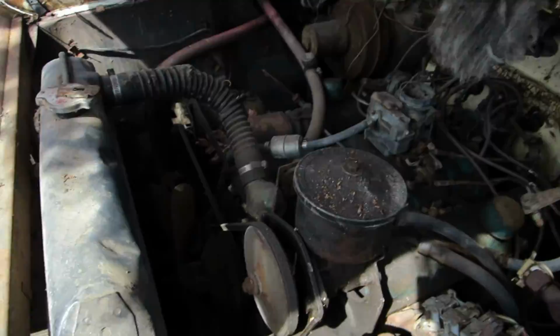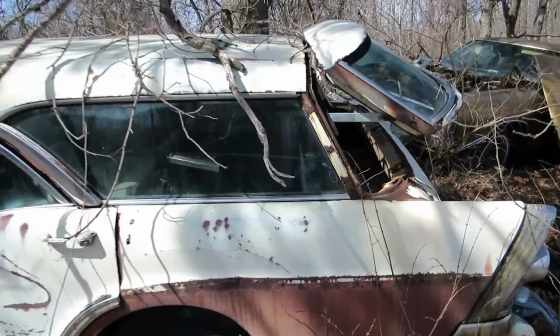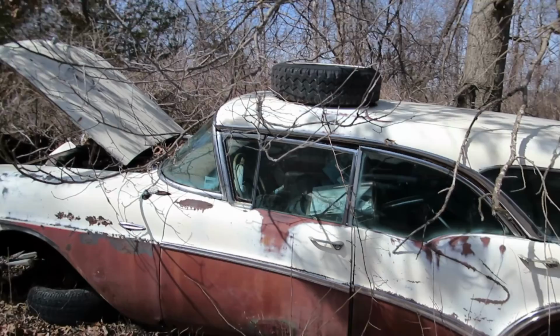'57 Buick, and yes, we do have papers. We have a registration on this one. You see, rust like that, here and there. You know, she's all there if you wanted to do something with it. But I just don't have time to screw around with too many cars. Too much as it is. Okay, that should do it.